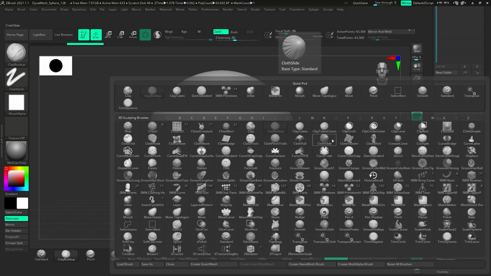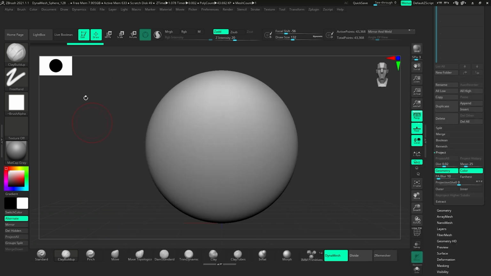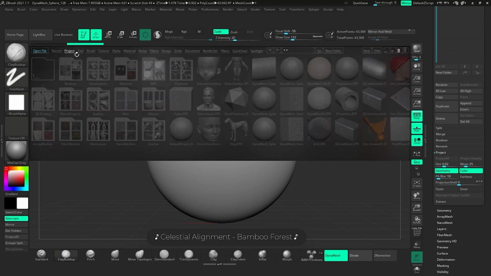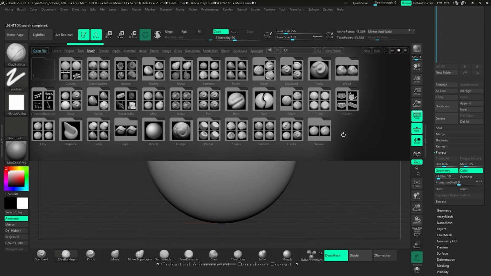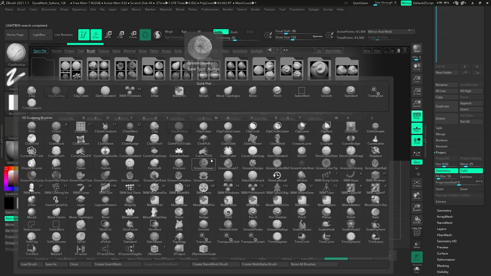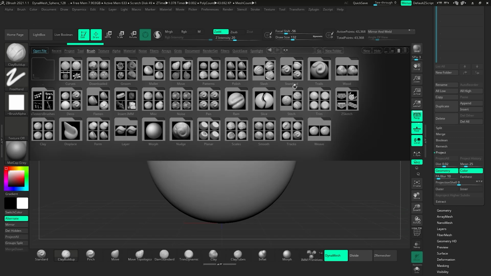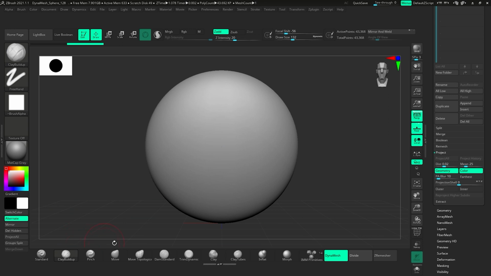If we press the B key, then we can see a lot of brushes. But if you want to see all of the brushes that exist in the program, then we need to go to the Lightbox panel, Brush, and now we see a lot of folders laid out by category with brushes. These are the same brushes that we see when we press the B key, but here we can find all of the brushes that are in the program. For a start, I recommend working with this set of brushes and then experimenting with new ones.